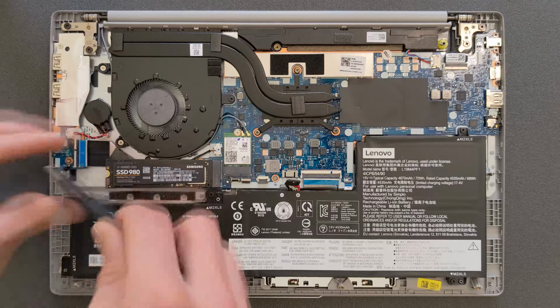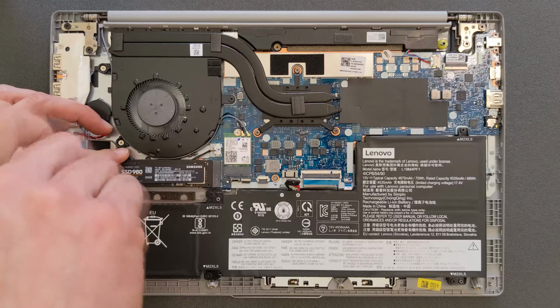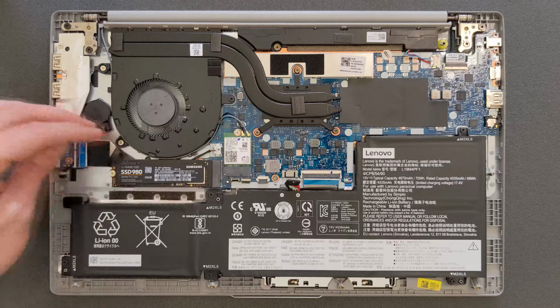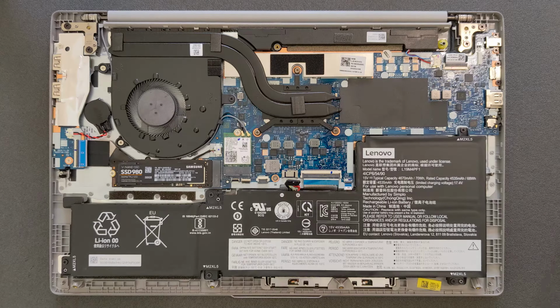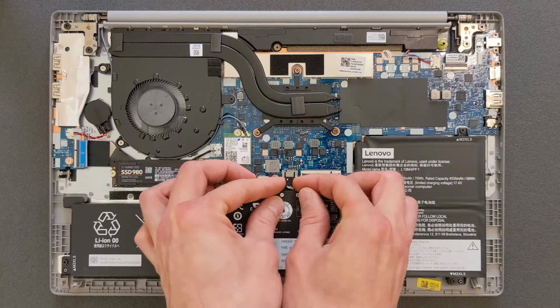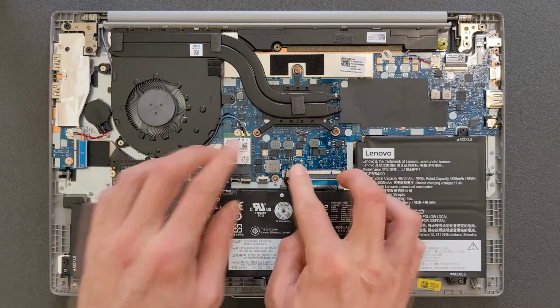All you have to do now is install Windows 10 or 11, whatever you're using there again. Since you're gonna have clean drive, there's no operating system on it, so you will have to install system again. And of course, before you close your laptop, I do recommend connecting battery back, or you will have to open the laptop again and connect the battery then. So I do recommend that you do it now.